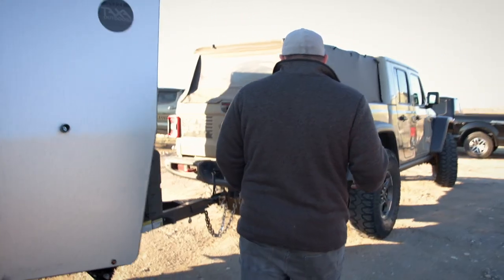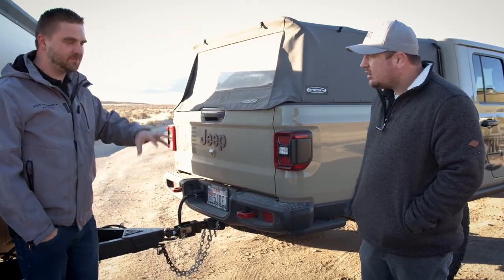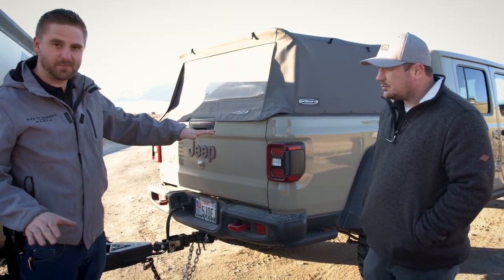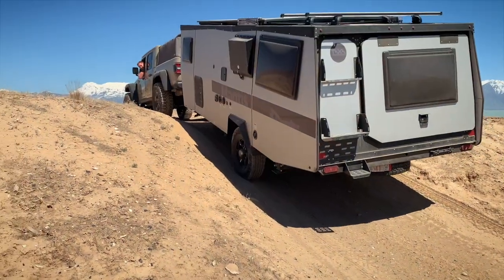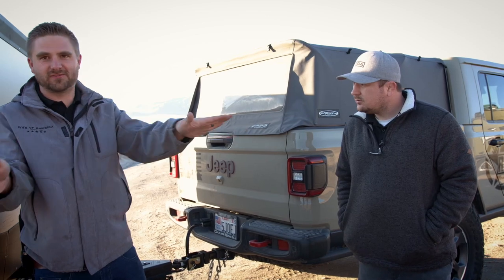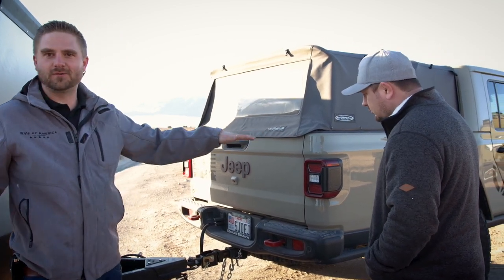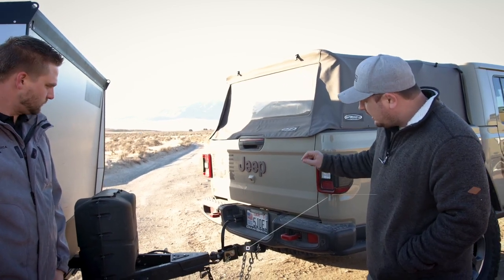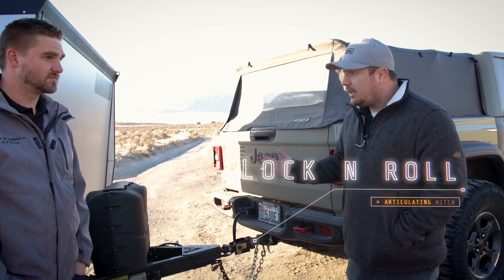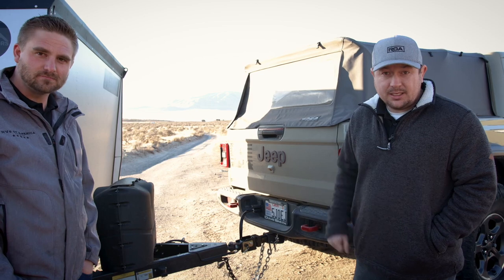Some of the differences right at the beginning: we've got an articulating hitch that is something very different from the standard model. What's really awesome about this is it can rotate in just about 360 degrees. When you get off-road and your truck is flat but the trailer gets up on a hill, with a ball hitch you have potential of popping off or twisting frames. This articulating hitch is going to be safer on your frame and keep all your tires on the ground. We've used the Black Series Poly Block Hitch, and one of the nice things about the lock and roll hitch is that it's very easy to hook up to — very user friendly.